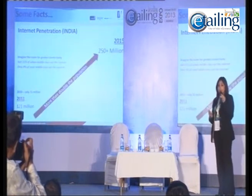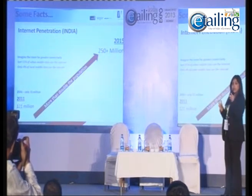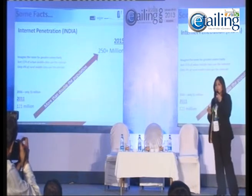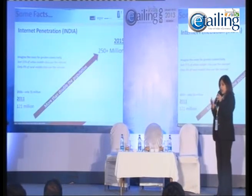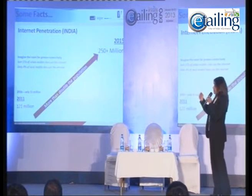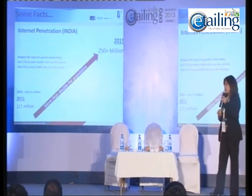If we break it down to look at the internet penetration within India, that portion of the trillions that are being discussed to be sold online, how far have we actually got in penetrating the internet? Predictions, or I should say stats, had shown from 2011 that there were 121 million users. It is shown that more than double of that is going to get online in the next couple of years. Are we ready for this and able to handle this growth with our technology applications? And it's interesting to note, if you look at the stats of the urban and the rural population who are online, you should be very excited to see the potential and the growth that remains for those who come online and access your business and purchase your goods.